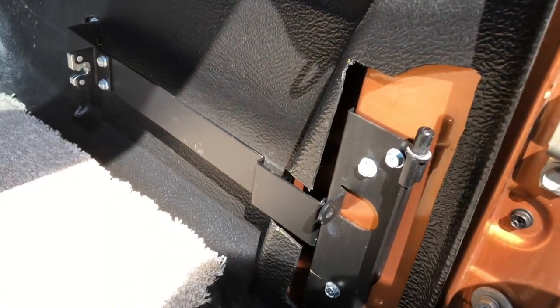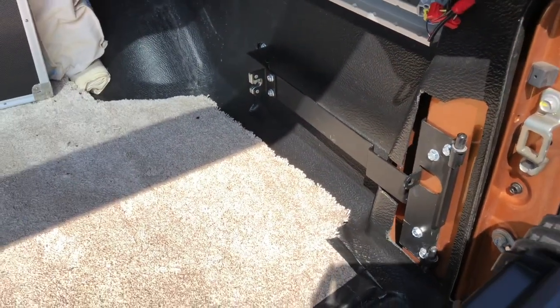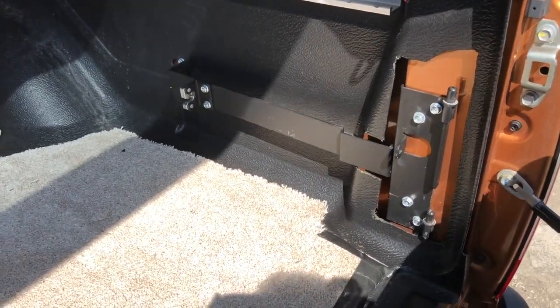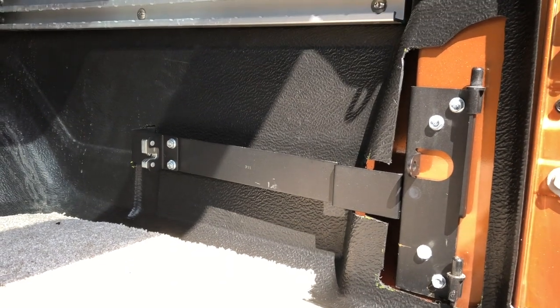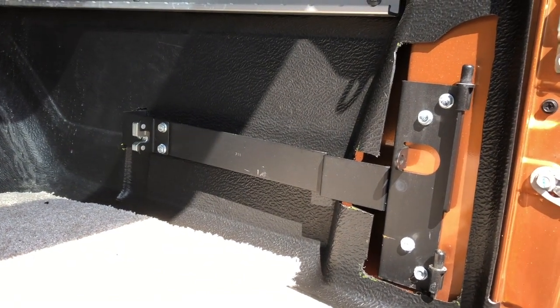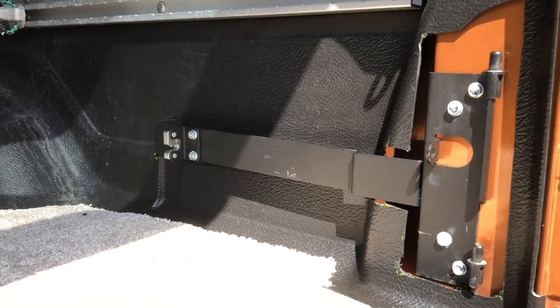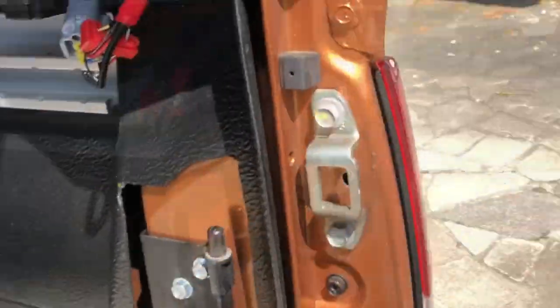All in all I've found it a very useful bit of kit, and on first glance nothing really to argue against. But there are a couple of little niggles. The first one is that fitting isn't quite as straightforward as they would make out. In fairness to the manufacturers they do say that if you have a bed liner you'll have to cut it, and that's straightforward enough, but it's maybe not quite the simple clipping job everybody might imagine. If you've got a Navara with a bed liner, this is what you have to do to it — it's not the prettiest, and obviously you're not now completely sealed off the bed, so water and bits and pieces can get in between the bed and the bracket.